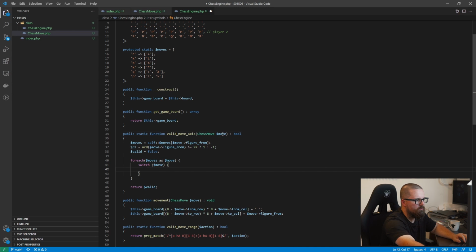And because we use move here as a parameter, let's add this as a local. And here we have characters, the same as here. But because we will not use this in any other place, I think we don't have to move this to a separate class as we did for chess move. I think that a simple character comparison will be good enough. So maybe let's start from the pawn.